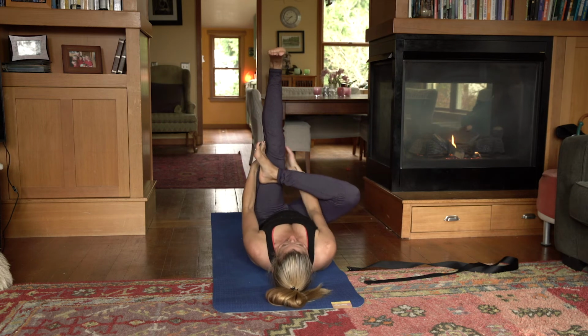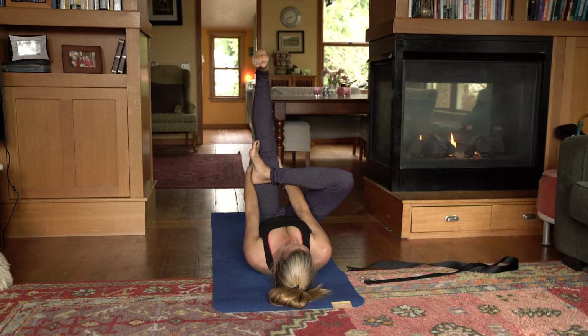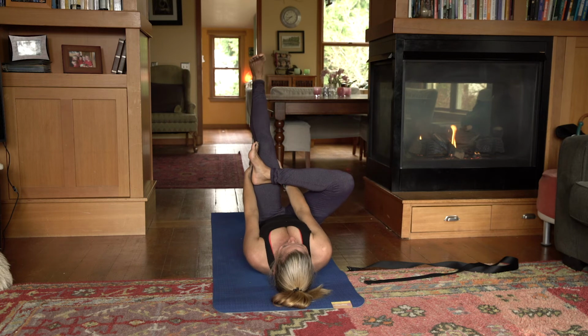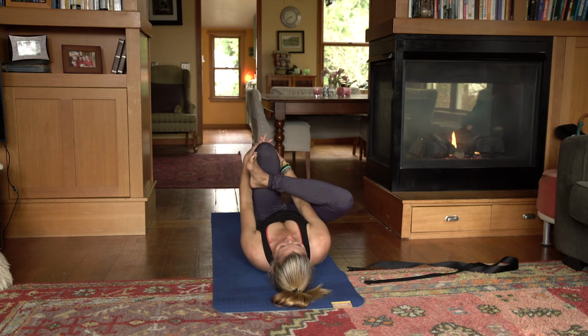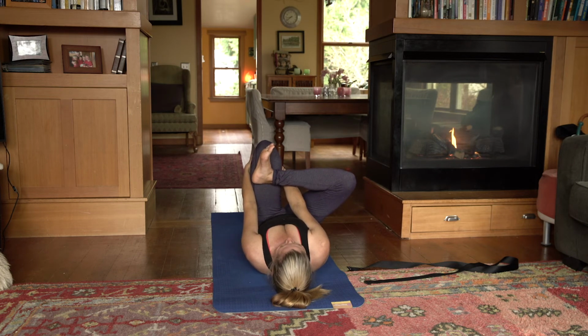So my foot can be up in the air like this and I'm pulling my back thigh towards me, isometrically pushing this right knee away. Now I prefer to bend my left knee and clasp onto my left shin. However, that does take some flexibility. So either way is fine. There's no right or wrong way.